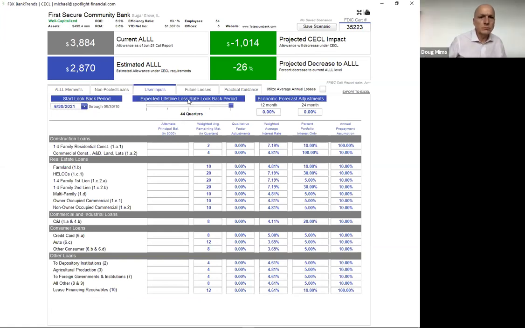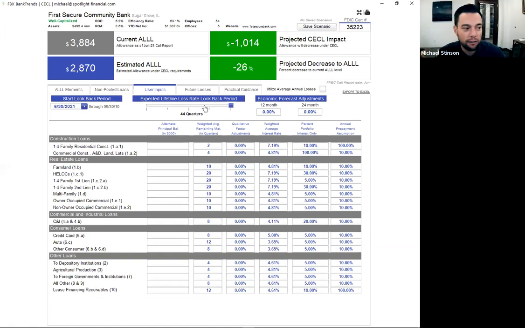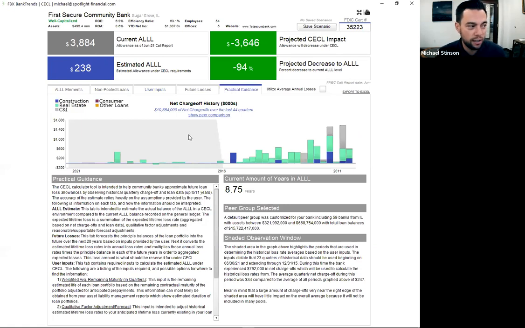And if you change it from the default of 11 years and you shorten the look back from 44 quarters down to 30 quarters, or even go shorter than that, for this bank, it really has a material impact on the number that comes out of the blue box, because when you go back to that loss history chart, you can see that for the last 6 or 7 years, it's been pretty smooth sailing at the bank. And when we shorten the look back period to get rid of some of these losses from 2012, 2011, that is ultimately what impacts the number that comes out of the blue box to begin with. So, the look back period is important.